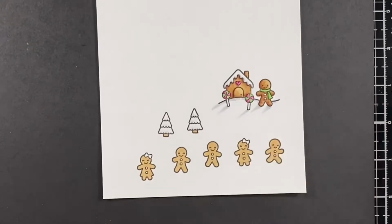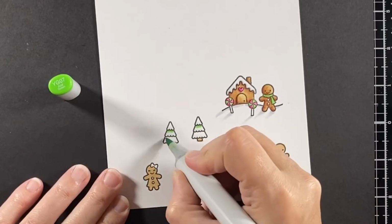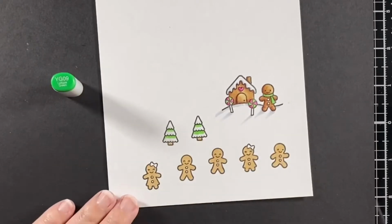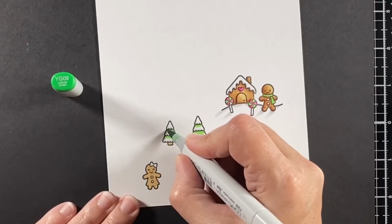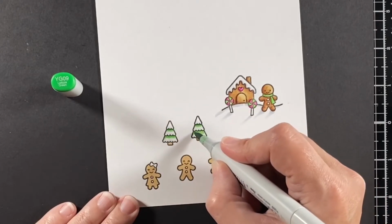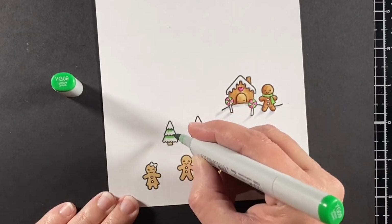And now for those trees, using those same YG colors, the 07 and 09, I'm going right under the lines in the trees so that it looks like there's snow on the tops of the trees and coming off the branches, but that you can see a little of the green inside.